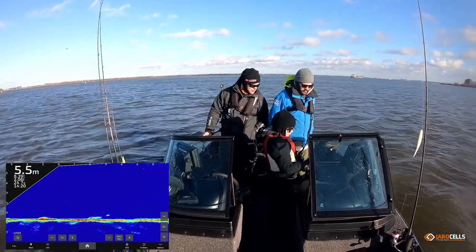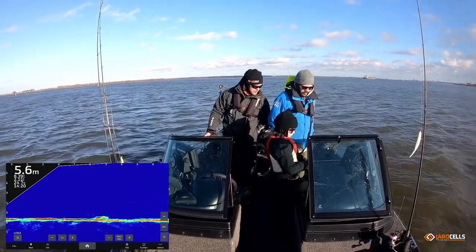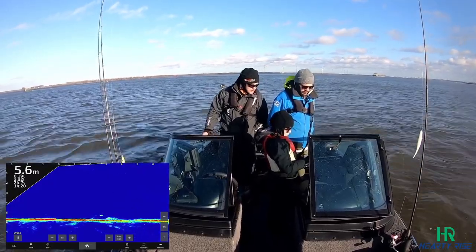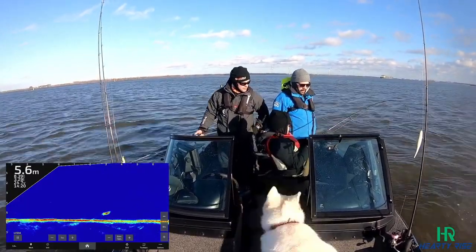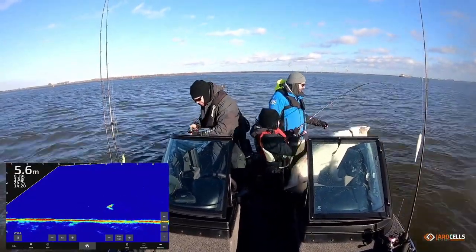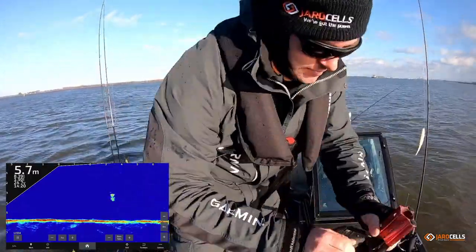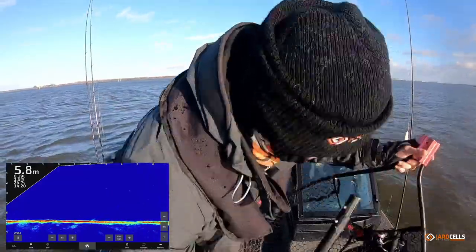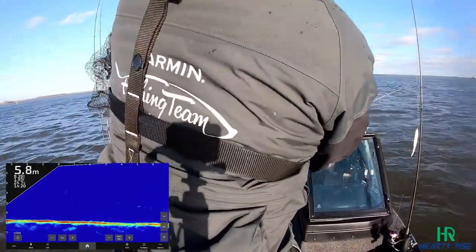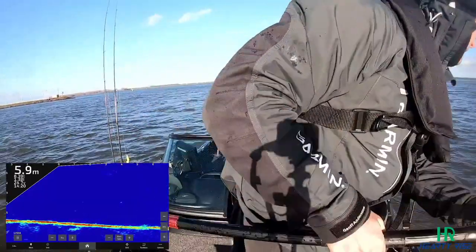You can actually see his bait, and it's a bit above the bottom, and you see a big pike on the bottom. Yeah, you can see it clearly there. If you lift your bait up a bit, I must say, the pikes were very aggressive. There must be some spawning going on, I think, because this was not the biggest pike, so probably a male. And you caught a few in the same area, all very aggressive. That's a sign. But it's nice for a father to go fishing with his 9-year-old son. Yeah, my dream as well.